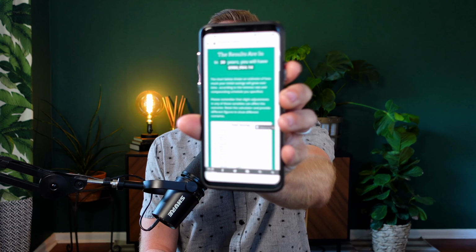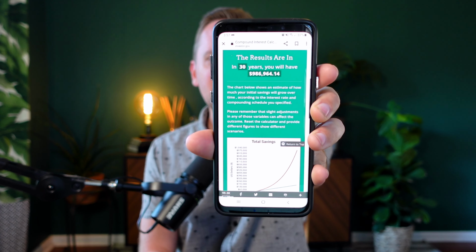Over the last 20 years, I've dedicated my life to memorizing complex mathematical equations with the ability to calculate multi-layered formulas in mere seconds. Actually, I was just using my favorite investment calculators, and today I want to show you the top 3 investment calculators on the internet to help you calculate the future value of your money and help you guide your investment strategies. So let's jump right in.